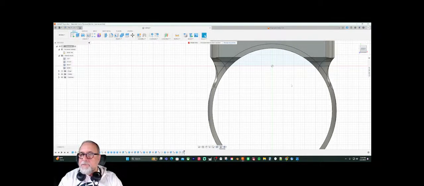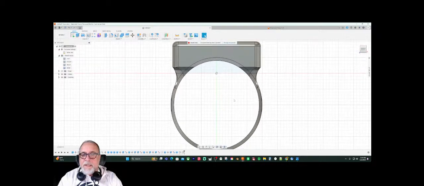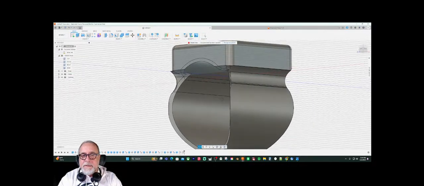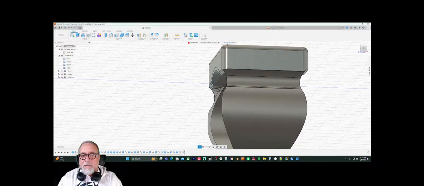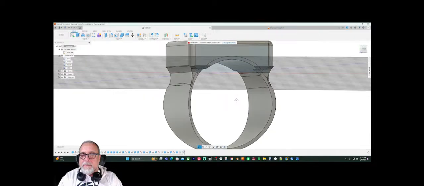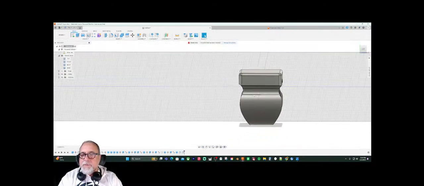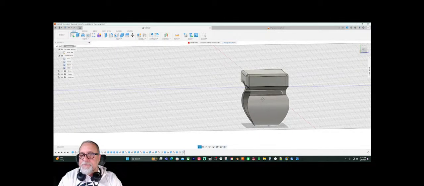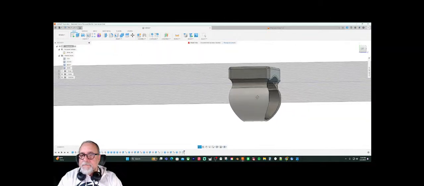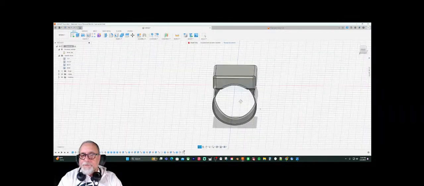So let's take a look at the front now. Much better. Now we've got nice smooth lines. And I know those look a little jagged at the moment, but believe me, when they print out, they won't be. We're zoomed in pretty tight. All right.